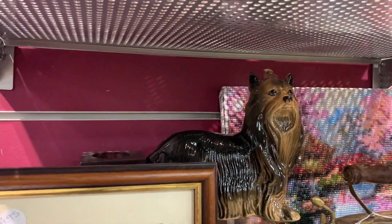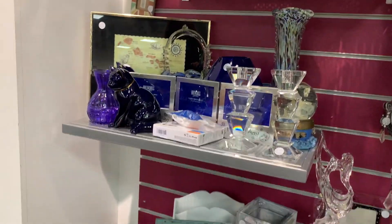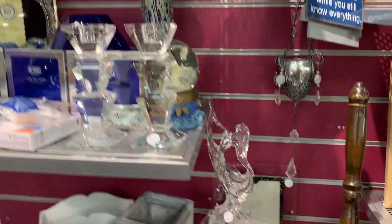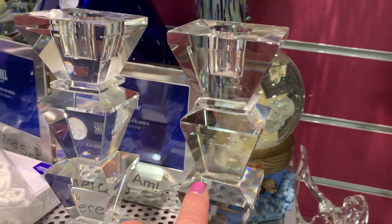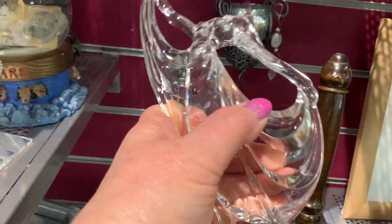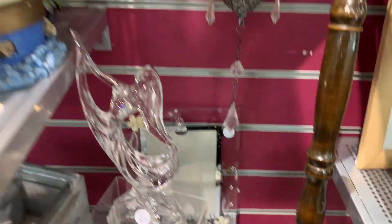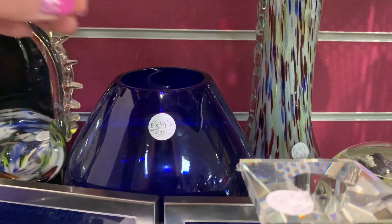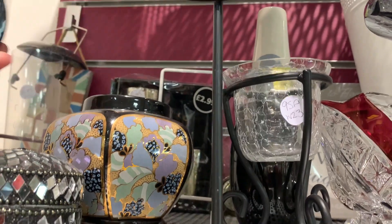I'm just having a look around. There will be a haul video — a separate video to this — and also later on in this video I'll be with Jessica at another charity shop, so keep watching because you'll see us both. I see these all the time, so I figured they're probably not that rare. There's no maker's mark on it or anything, so I looked at this ginger jar — it was modern, it had the old price tag on it for 14 pounds — so I just left that too.